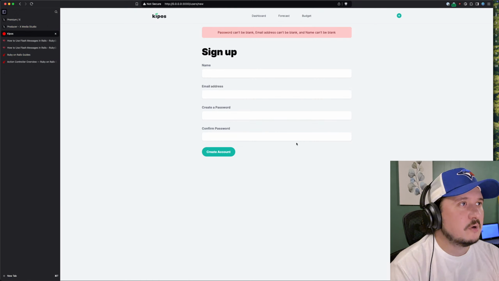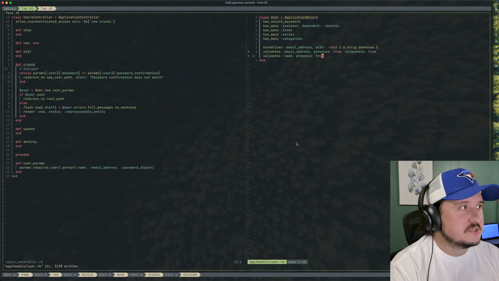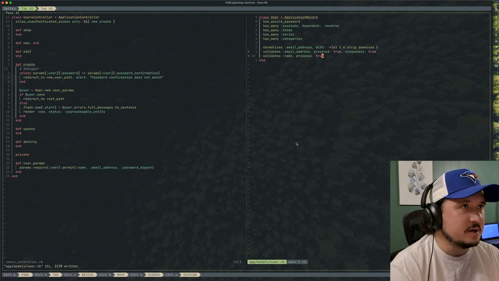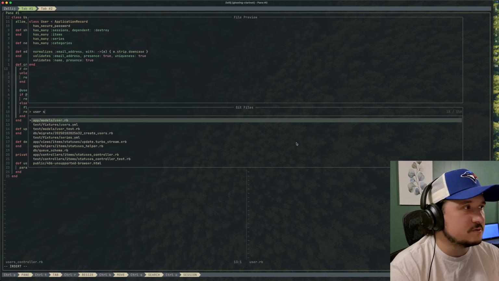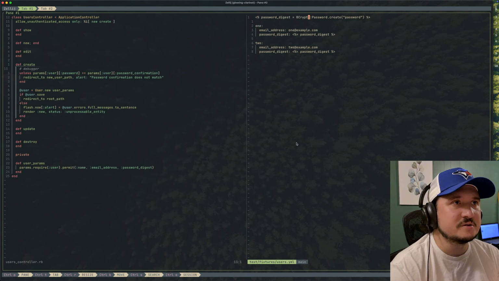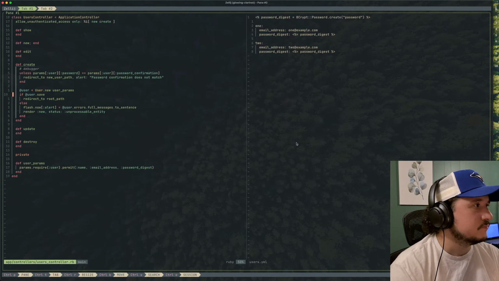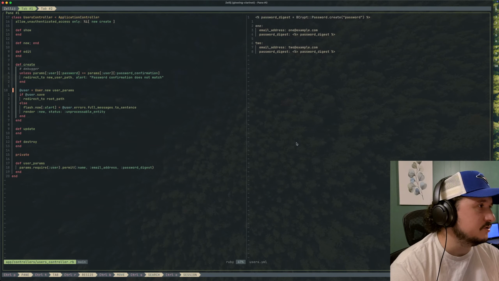Okay, now let's deal with our password situation here. This is what I need to use to create our password digest. So we're checking if they're the same. If they are the same, we continue.